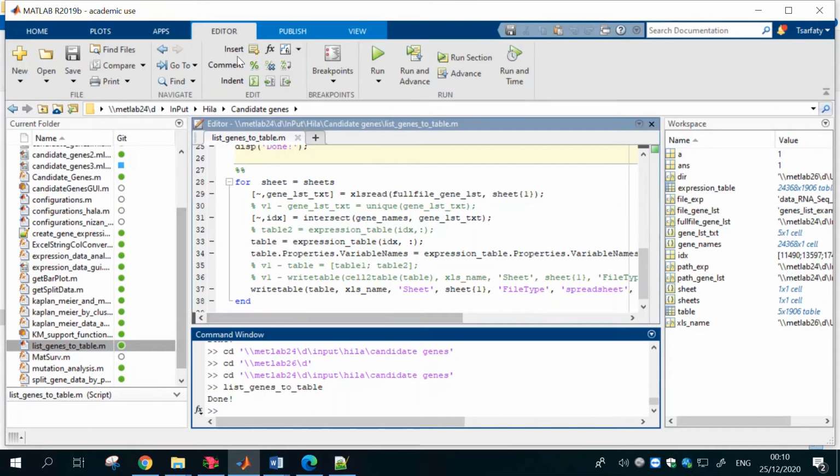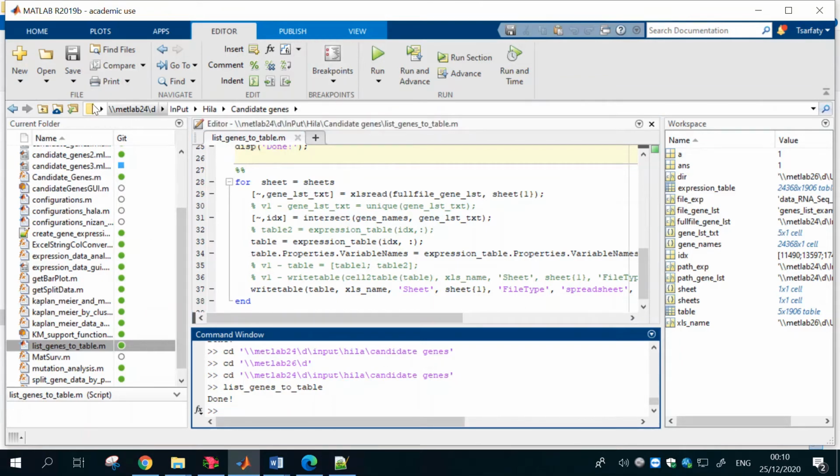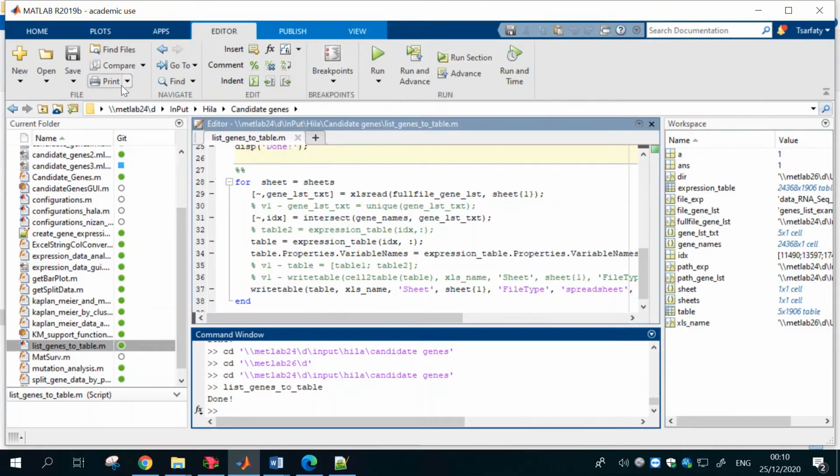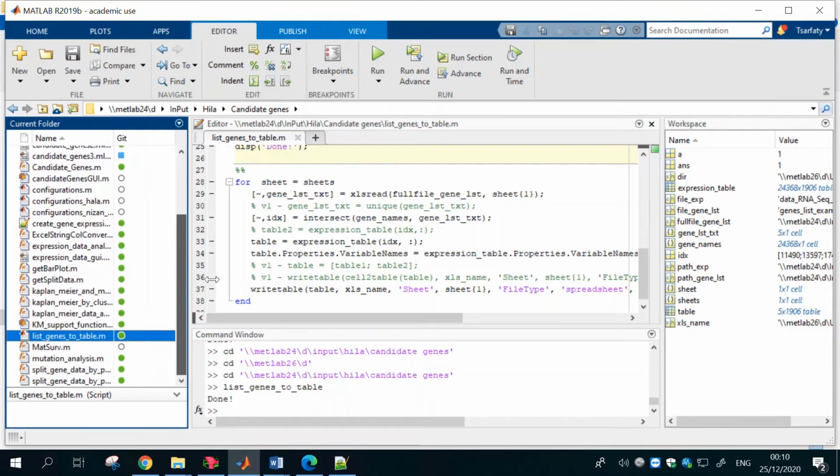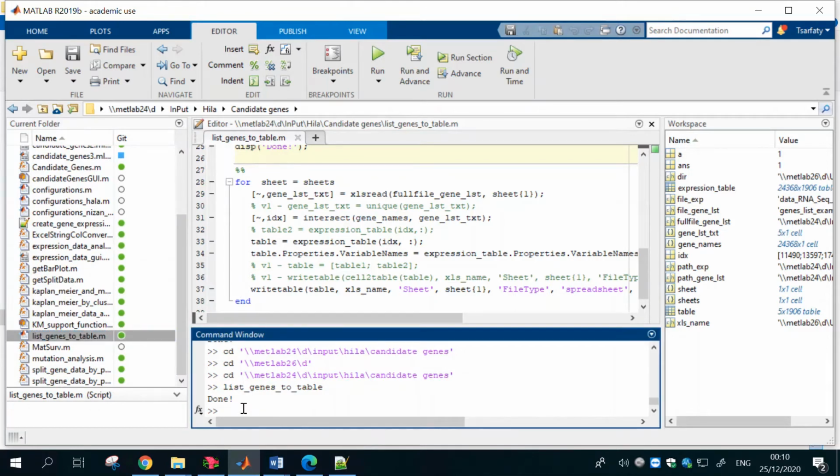Your path will be shown here, and you will see its files. The reason for that is because in the lab there are several Matlab codes that people use, and each code is found in a different directory. So just make sure of that.